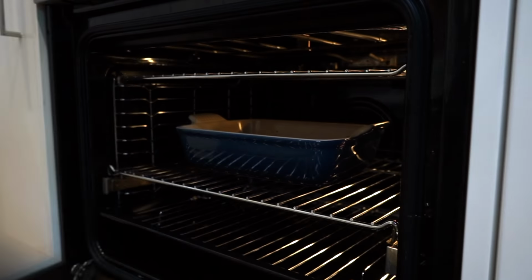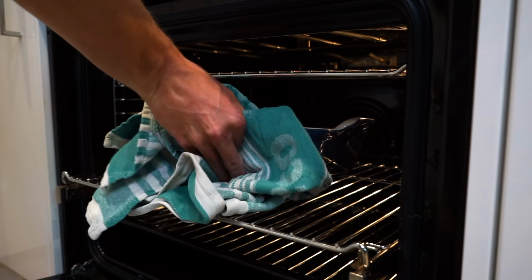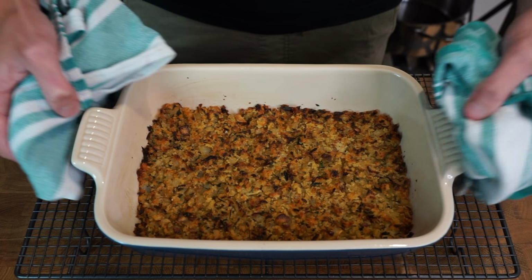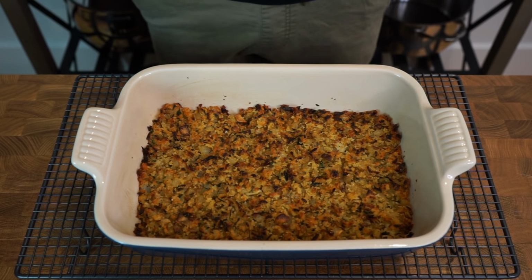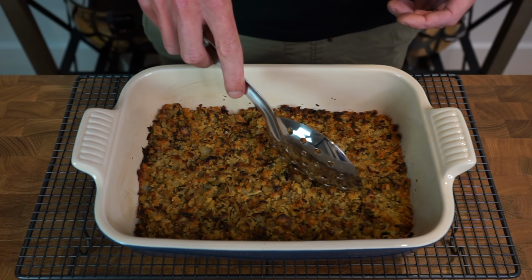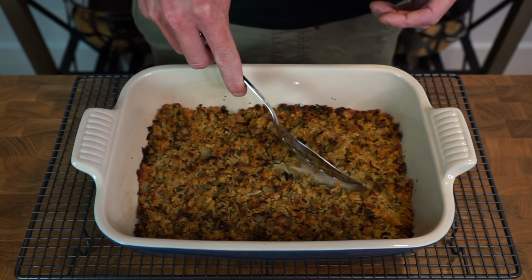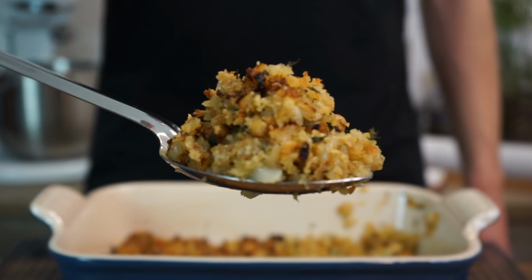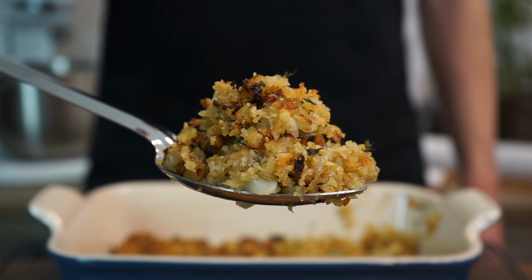30 minutes later and this is looking beautifully golden brown, we can then remove it from the oven, being careful of any escaping steam or heat, place it onto a heat resistant surface or dining table with a heat proof cloth underneath, and allow it to sit for 5 minutes before we can then dive in with our spoon and serve this delicious stuffing with the rest of our amazing food. Or in other words, we can then dig in.